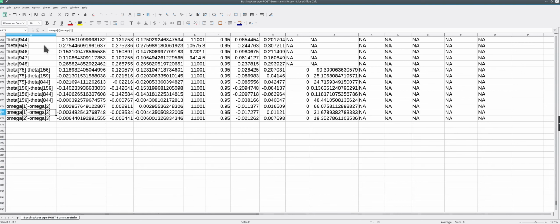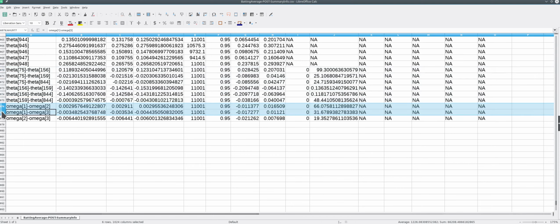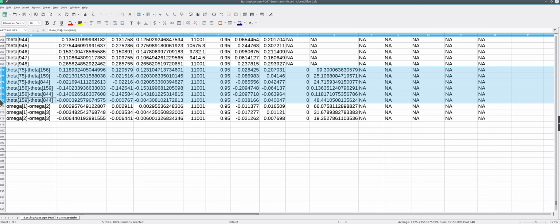These go up to 948 because we have 948 observations in our data set. So each theta is estimated for each player, which is why we have so many. Now we have done only a few pairwise comparisons, right? These are the aggregates at the category level of the modes, and these are the comparisons of the modes at the individual level.